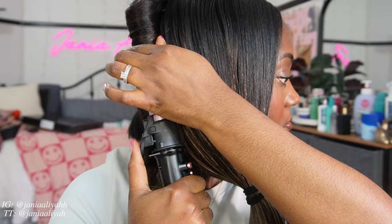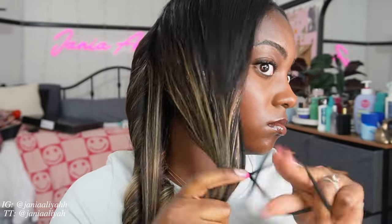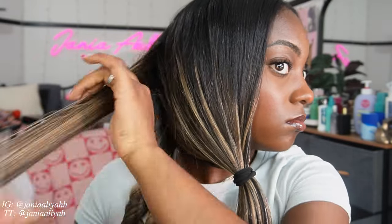So I'm just going through and spraying each piece with a little bit of that brushable hairspray or working spray or whatever, and I'm curling my hair, point blank period. And so I'm gonna finish curling my hair and I'll show y'all how I'm curling my hair in depth, and then we gonna finish getting into this blend.